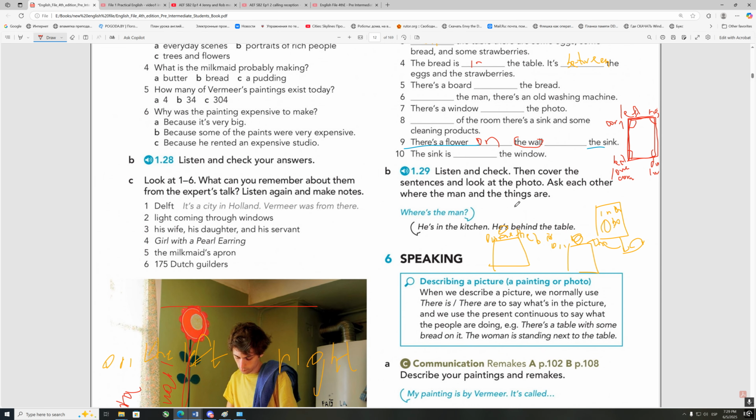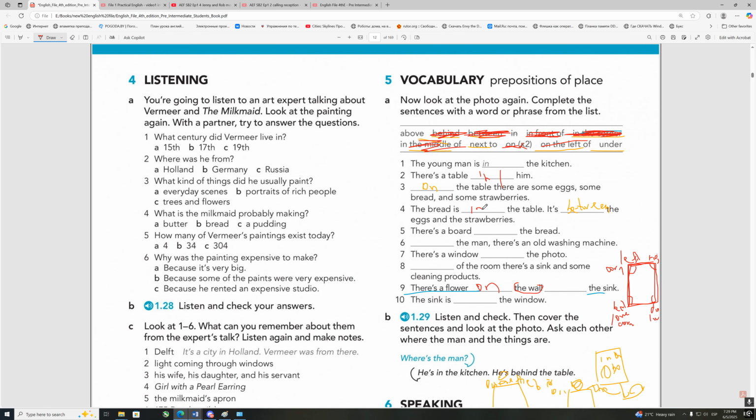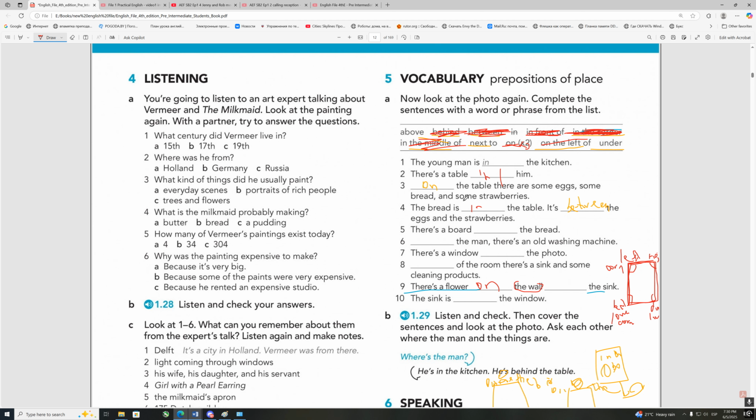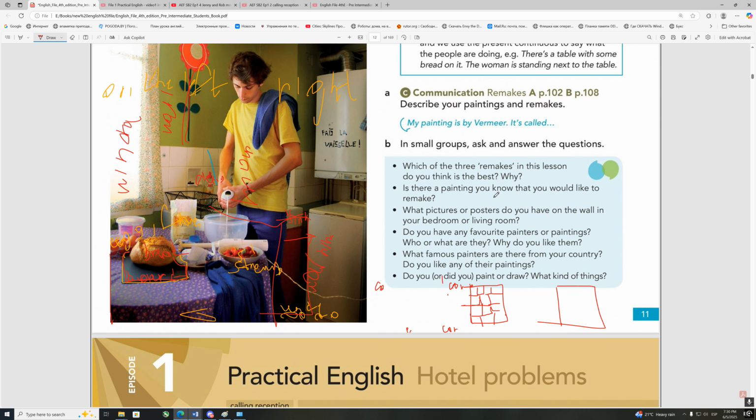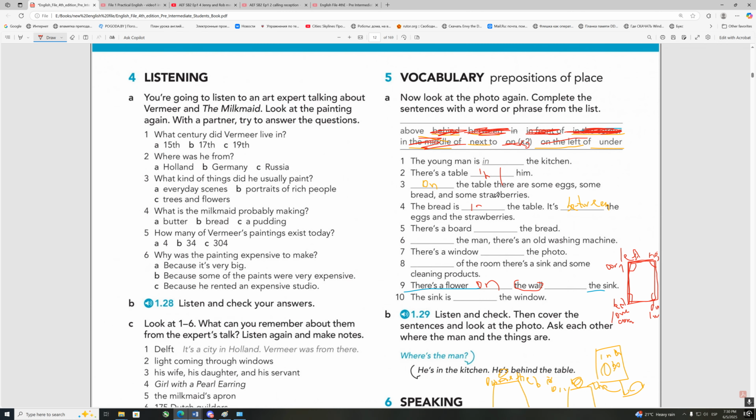Sorry. Okay, maybe the task itself wasn't compiled correctly. Maybe the authors made a mistake. Maybe it was necessary to use three, actually, or maybe instead of the bread we should use another word. Maybe the word the table. We could use the word, for example, the cupboard. Okay, maybe x3, not x2.